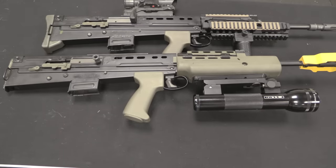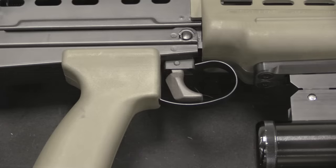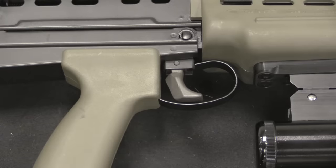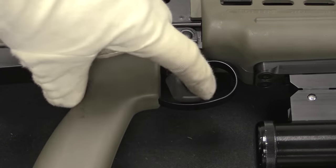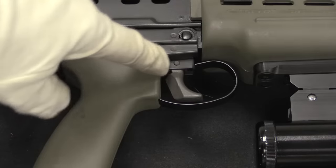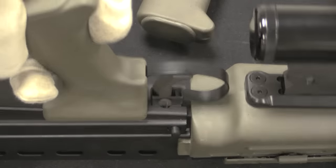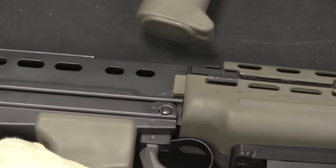Now, there were also a series of modifications that were made to the A1 while it was still the A1 in service. A few of those involve, for example, the trigger. The early pattern of trigger actually had a flat rear surface to it, and it was found that particularly in cold Arctic conditions, snow could get packed into the back of the trigger guard right here, and it would pack up densely enough that you couldn't pull the trigger and fire the weapon. So while this was still an A1 configuration gun, they retrofitted the trigger to make the back of it pointed like this, so that it could, to some extent, cut through packed snow or potentially mud and allow you to fire.